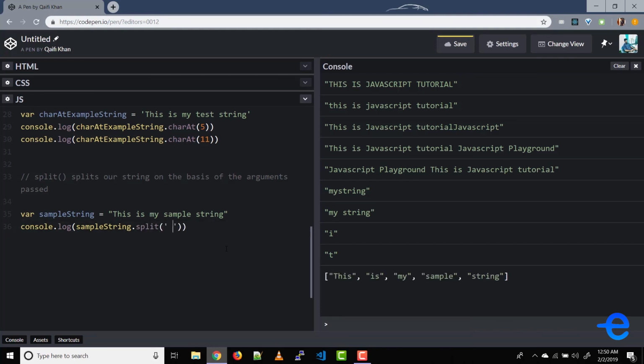So what it will do is it will split our string wherever there is a space. So it will iterate through our string from here to here, it finds a space. So it breaks this string and creates another string for this. Then it iterates again, finds another space, and breaks this into a small string. And it keeps on doing that till it reaches the end of the string. And it stores all these tiny strings into an array and returns that to us. So as you can see here, we've got an array of multiple strings.